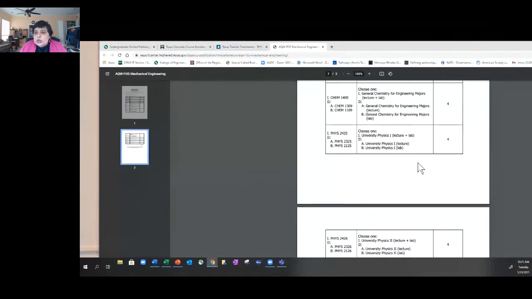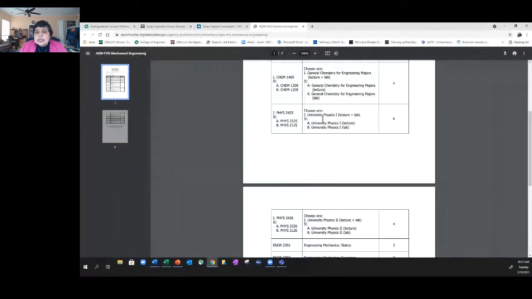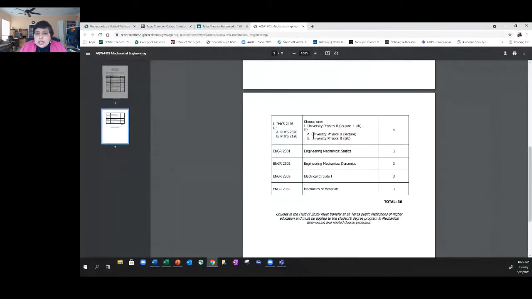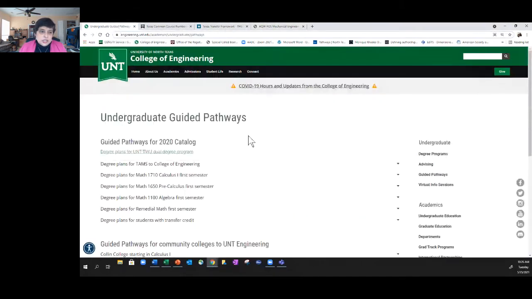So within the options for your courses, you get both the physics and math courses, but then you also get your freshman and sophomore engineering classes. This allows substantial amounts of support systems.